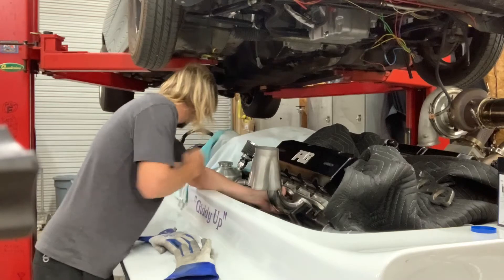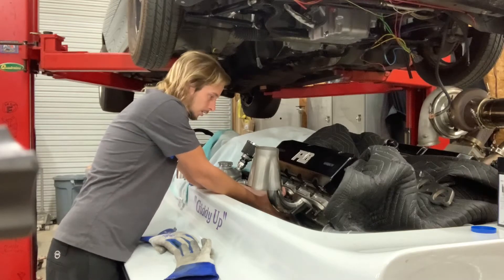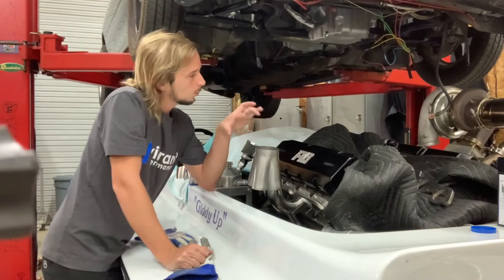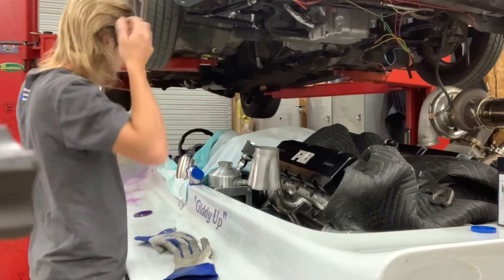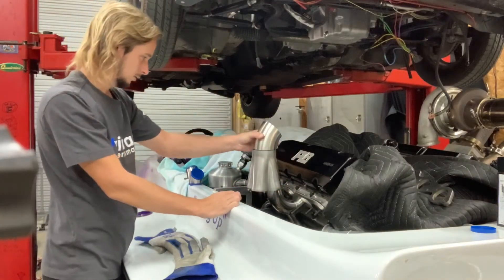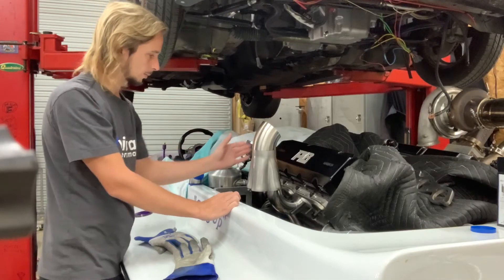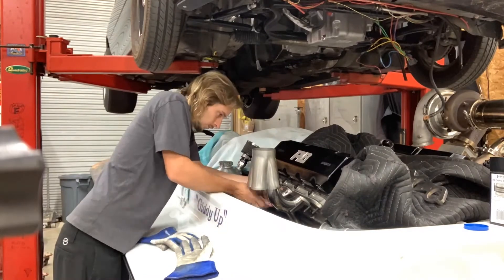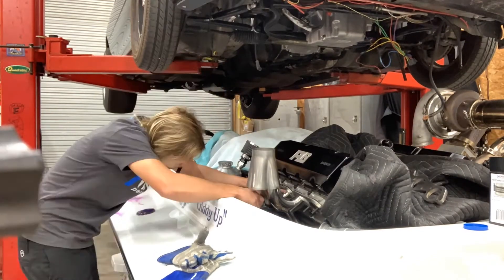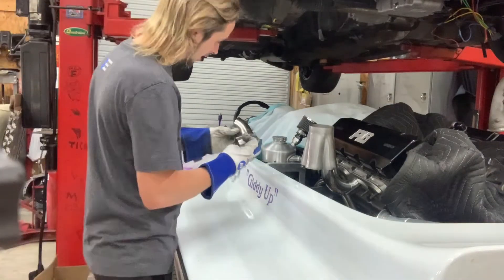Once I start getting more primaries on, I definitely have to shorten some of these long studs, because the head with a three-inch stud is going to cause the collector to hit the body of the boat. They're so long because that water-cooled manifold was just solid and thick - they had to come out past that. That's looking pretty good now. I'm going to put another primary on before I do anything else. I got this little primary tacked up pretty sweet - it's so big, it's like a hot side for some people.